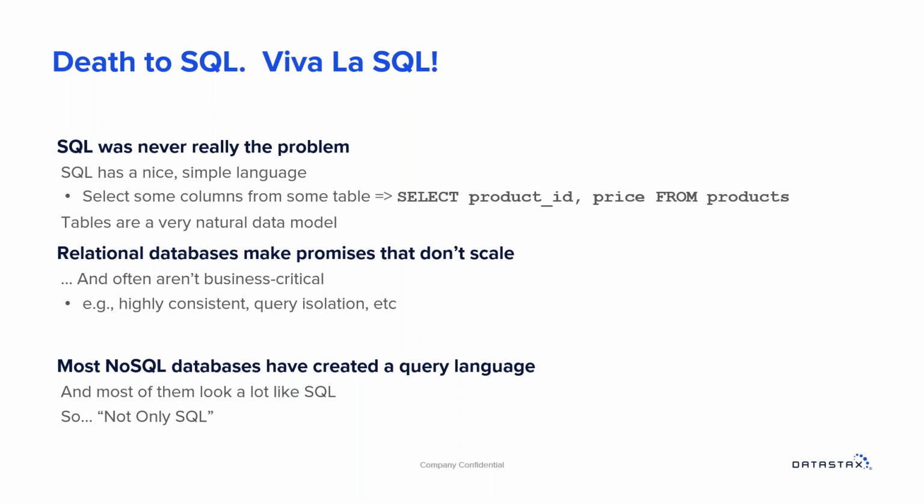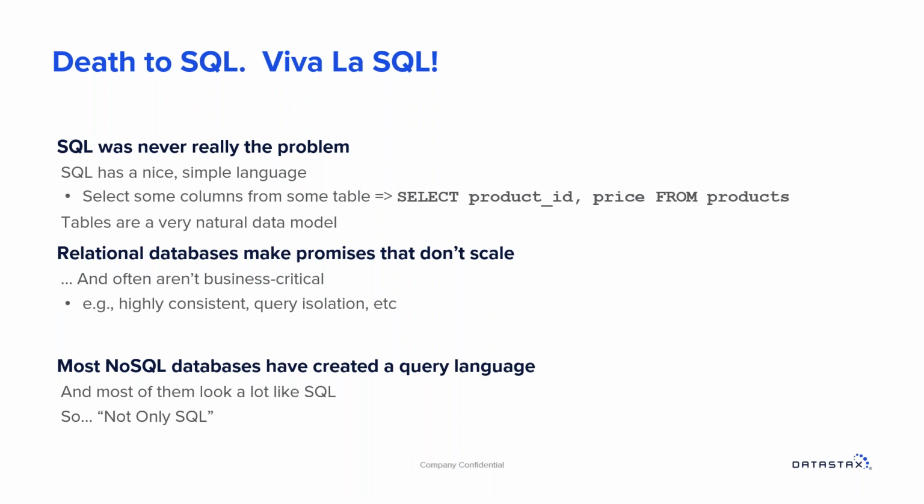Tables are a really natural data type. It's really common for data that lives in the world to be tabular in nature. We see it in not just relational databases, but analytics systems and spreadsheets, and it's just a really approachable way to model your data. So SQL's got some really attractive pieces to it.